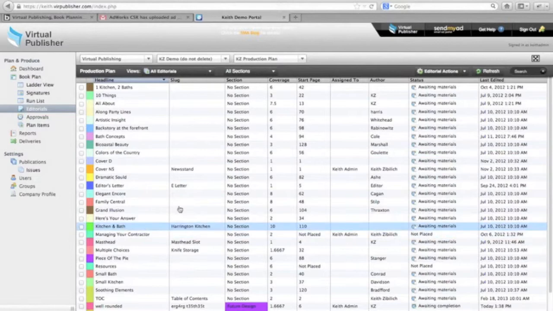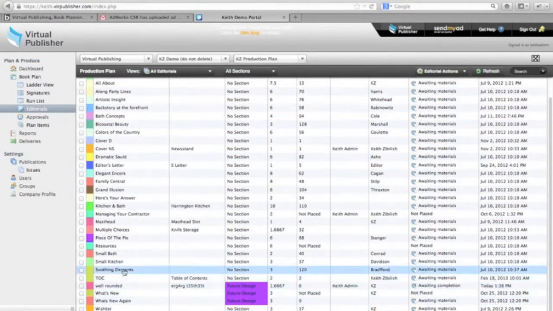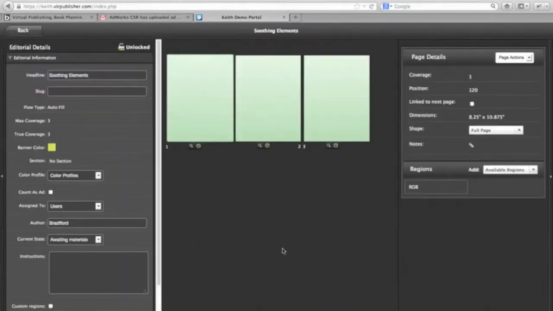We have an editorial view. Let me click on one of the editorials and show you how we can manage it. If I click on the smoothing elements, you'll see that you do have the ability to manage your regions here. So let's say that you create an editorial that has multiple regions in it. You do have the ability to go in and assign additional regions to it.